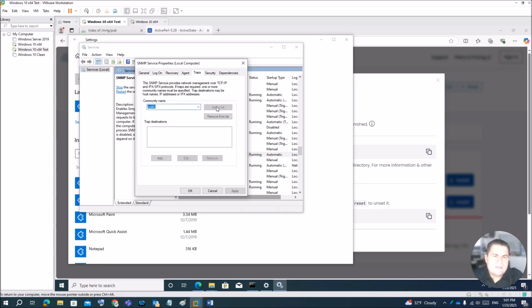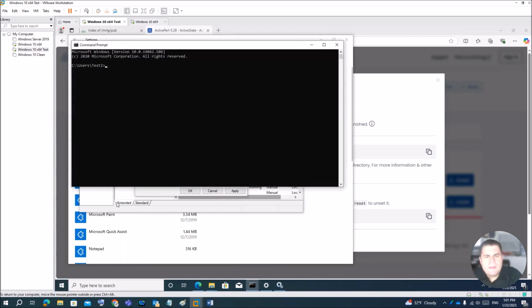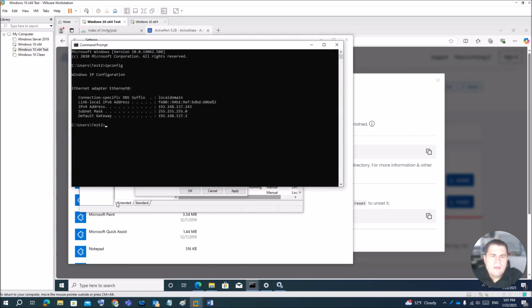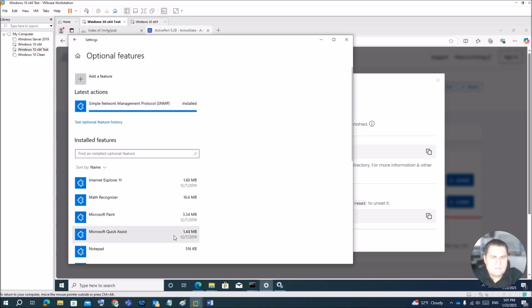And in the add destination, I'll add to the list and add the IP. You have basically two options. One of them is to find the local IP. To do that, as you all know, CMD, I will put ipconfig, and this is my IP here, the IP address of my network. So I will take it, copy and paste.